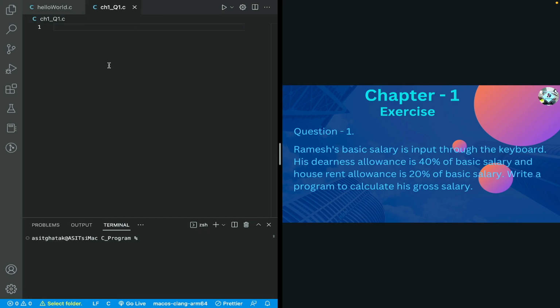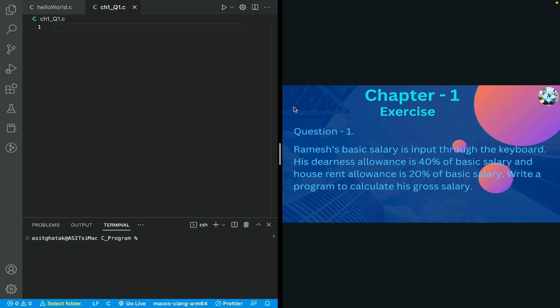So let us understand what the question is here. The question is: Ramesh's basic salary is input through the keyboard. So we have to take input through the keyboard, that is the basic salary.